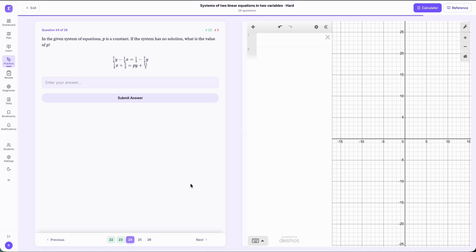What's up, everybody? These are the 12 hardest algebra questions on the SAT, in my opinion. And they're not trick questions. These are types of questions that are likely to show up on most tests most of the time, such as no solution, infinitely many solutions, and word problems.